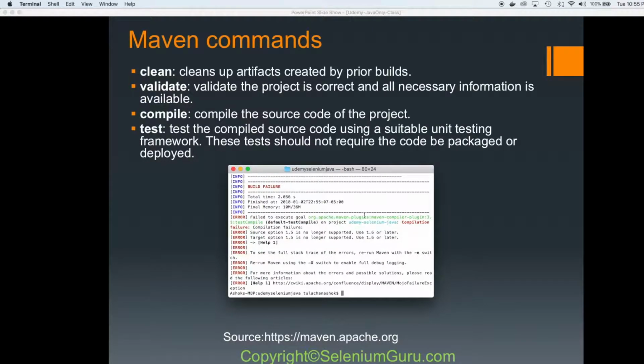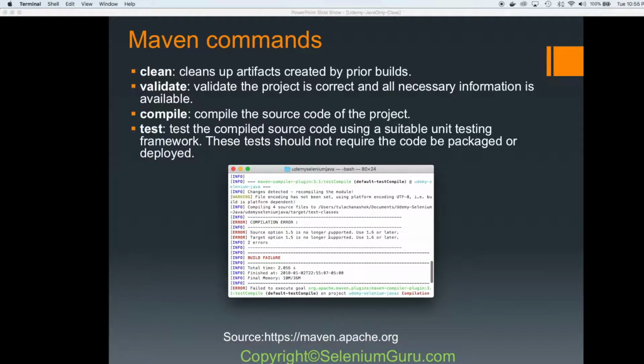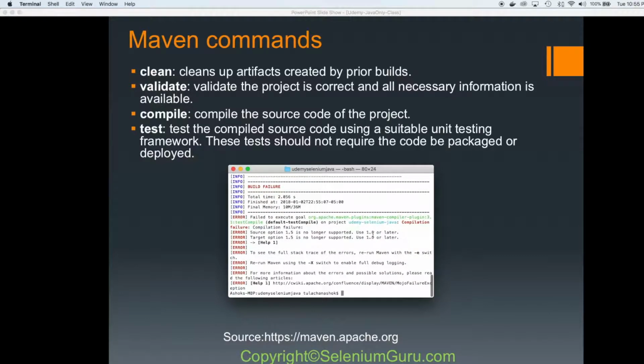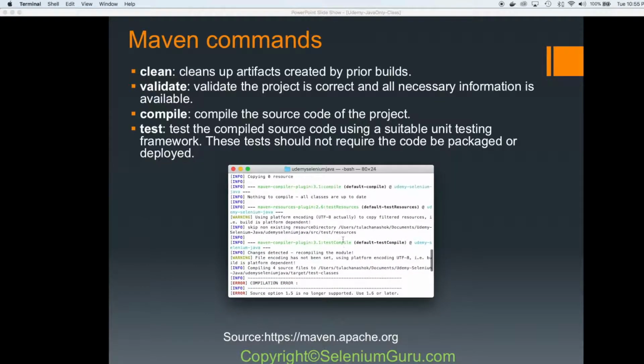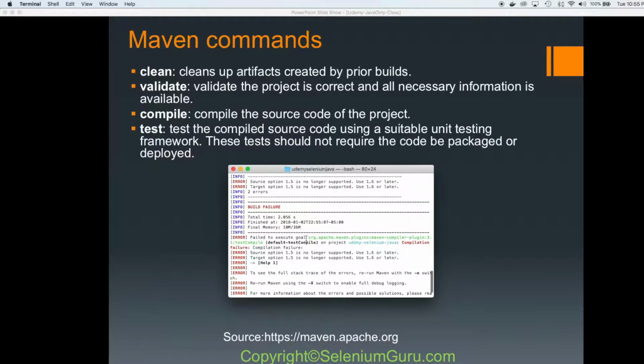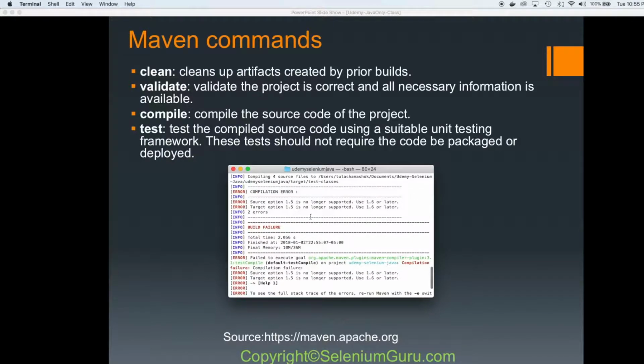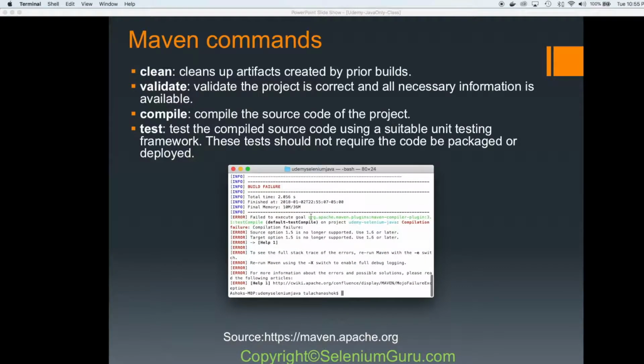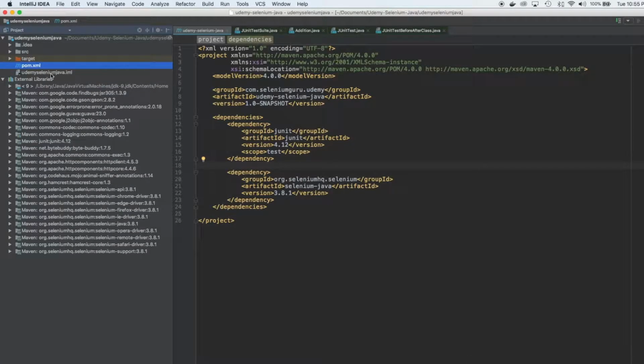You can see here it's saying that Maven compiler plugin failed. Compilation failure. Source option 1.5 is no longer supported. Use 1.6. So it failed when I actually try to run my Java test process. As you can see here, right? It says build failure. So it basically failed when I try to run Maven test. So you could also see the error, it's saying source option 1.5 is no longer supported, use 1.6 or later, right? So now let's see in our Maven project in here, see what happened in here.